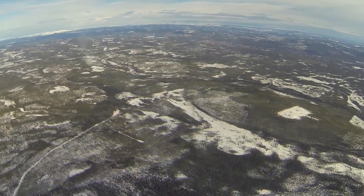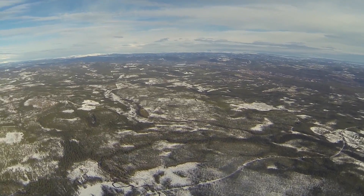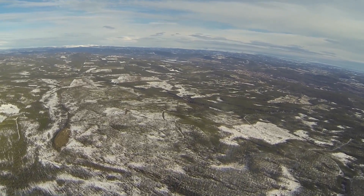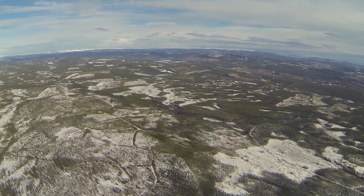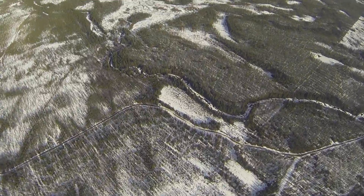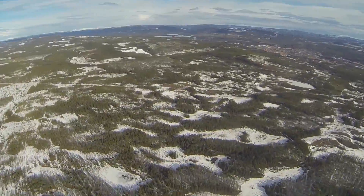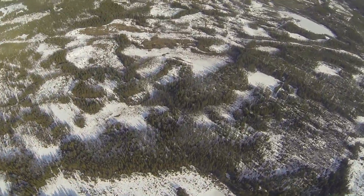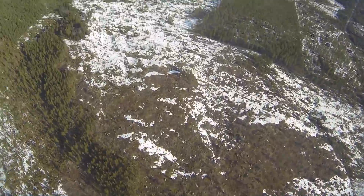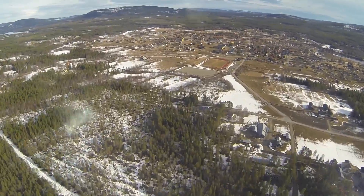I put it into return to launch mode, playing around with the gimbal — I've got it on AUX3 on the rotational switch on the DX8. There's no way of seeing where I took off from, it's too far away. This is all very foreign to me, the landscape, so I don't have any references that I recognise. But I do have somebody with me who knows the land very well. Without having a directional arrow on my OSD, I wouldn't really have a clue which way is home when I turned around. This part has all flown with return to launch and I'm not touching the sticks at all. If you're going to set up your OSD and fly out this far, put home direction on — that will really help you point back in the right direction. When you go that far out, you really have no idea where you came from.